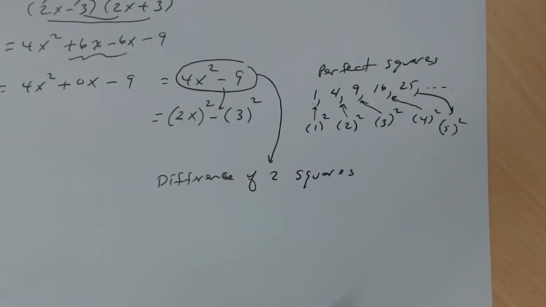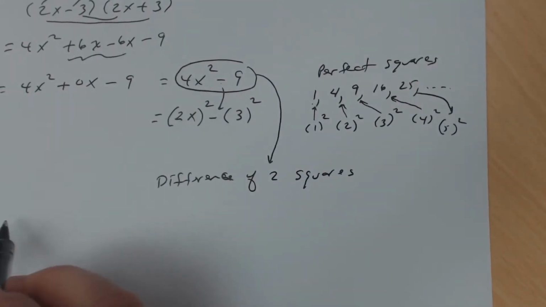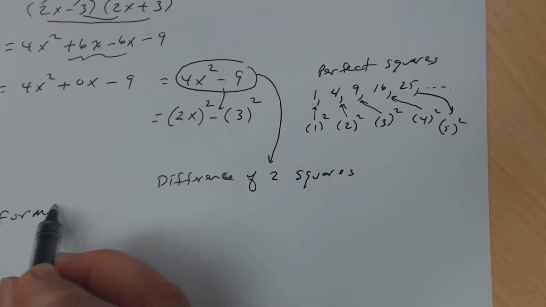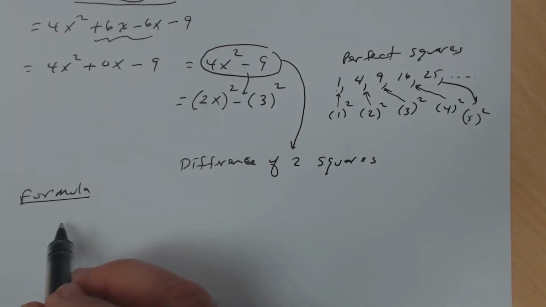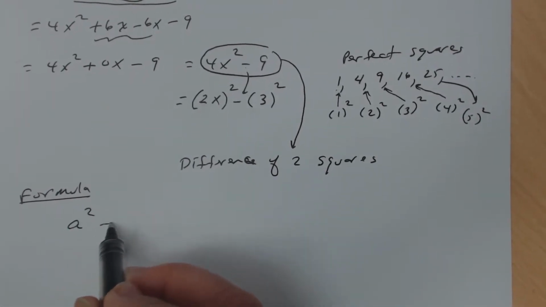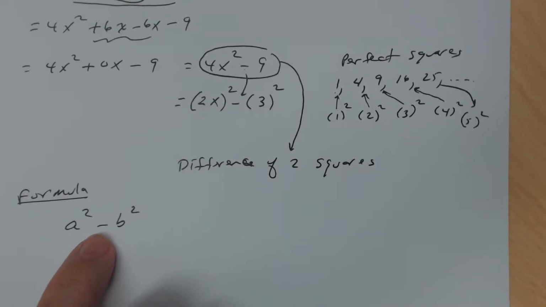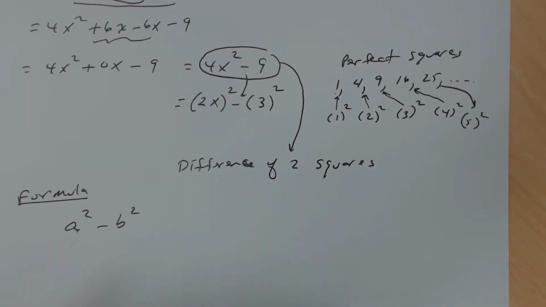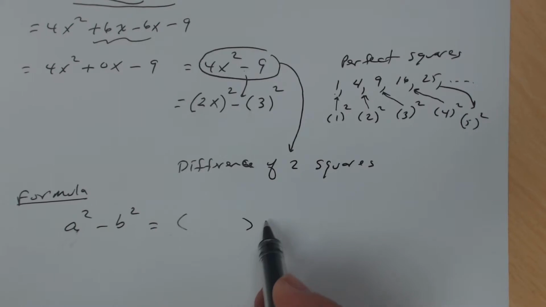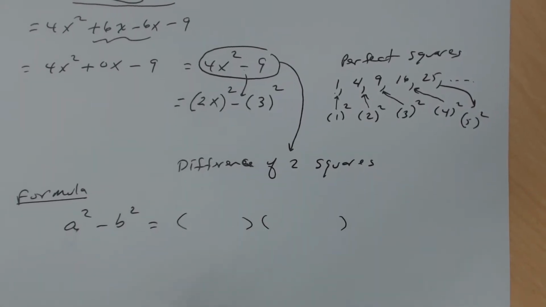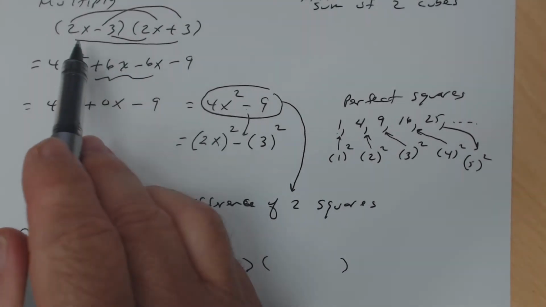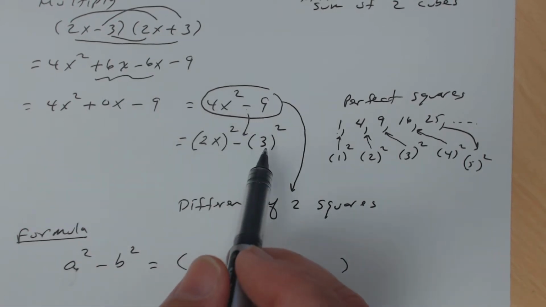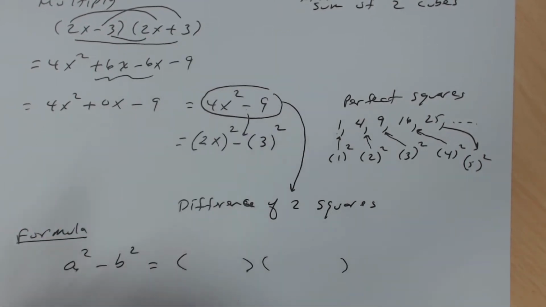Okay? All right, so there's a formula, and you'll have a formula sheet on this, but there's a formula for the difference of two squares. So it'll look like this. It'll be a squared minus b squared. So you see the difference of something squared, something squared. So I can factor the difference of two squares as two binomials, the sum and difference. So just like we did here, where we had that 2x here, 2x here, and that 3, you had a -3 and a +3.